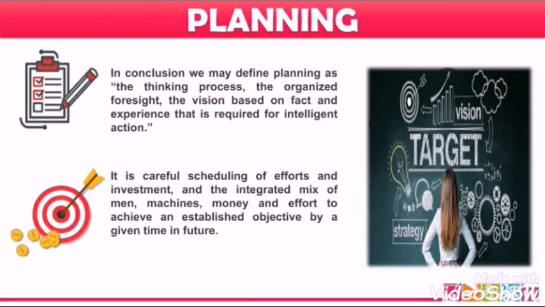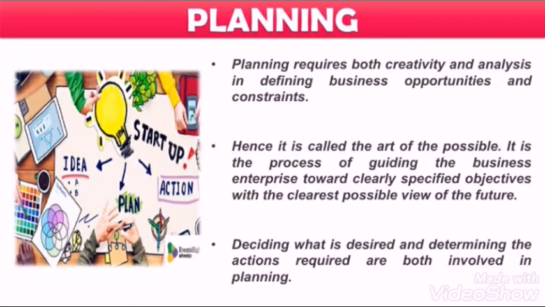It is careful scheduling of efforts and investment, and the integrated mix of men, machines, money, and effort to achieve an established objective by a given time in future. Planning requires both creativity and analysis in defining business opportunities and constraints. Hence, it is called the art of the possible. It's the process of guiding the business enterprise toward clearly specified objectives with the clearest possible view of the future.